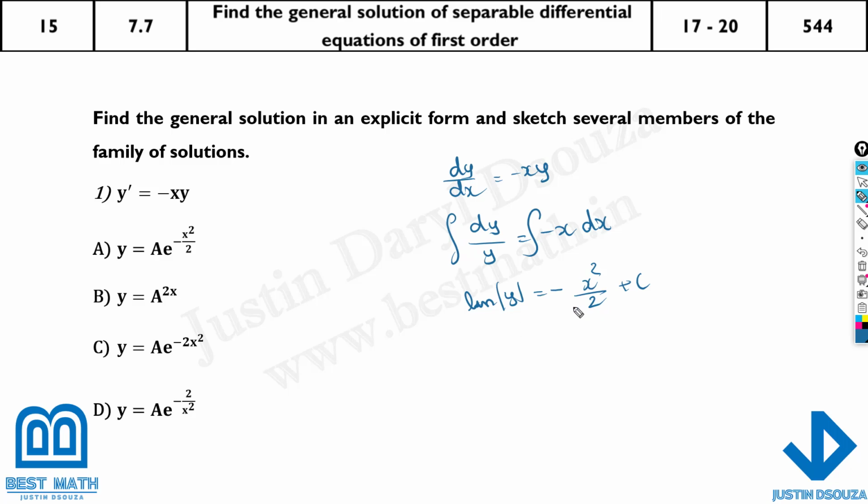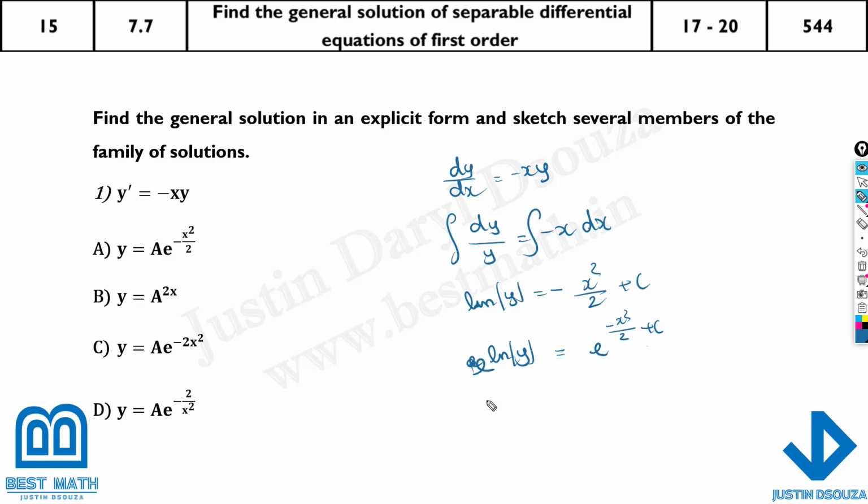And then how do you simplify this? How do we remove this ln? We need only y, isn't it? We have to take the exponential on both the sides. When you take e to the ln, this cancels off, and only y will remain. Now the exponential over here means it will be e to the power minus x squared by 2. We're taking the exponential, so remember, this also goes up in the power. I've written it, okay, this is it. But then the ln cancels and this will come down, and plus c here.